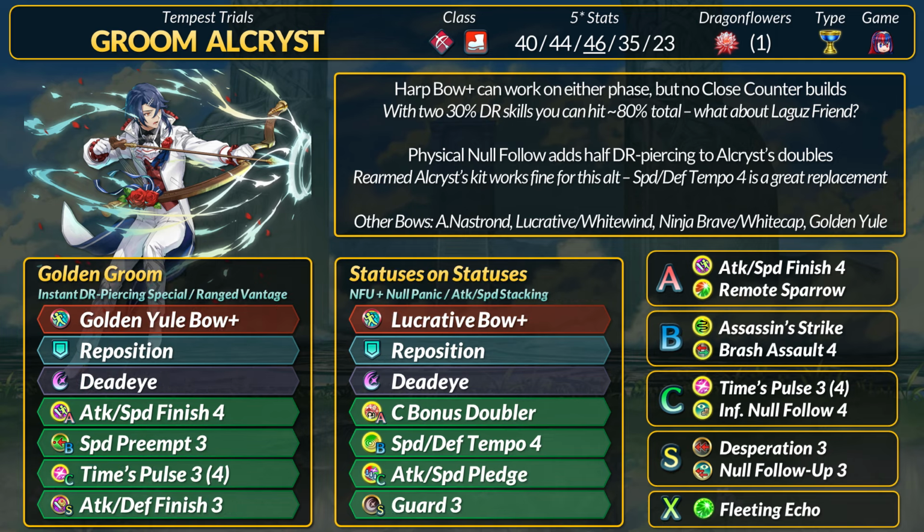A fun inheritable is the Golden Yule Bow from Winter Claude. It grants instant cooldown based on movement of the initiator. Unless you are warping, Alcryst will only get 2 cooldown normally, so you can use Time's Pulse to get that extra help, or you can use allies who inflict penalties, since that also grants the max -3 cooldown. Either way, with 3 instant cooldown, you can proc Deadeye immediately.